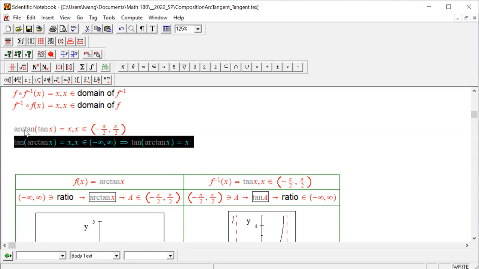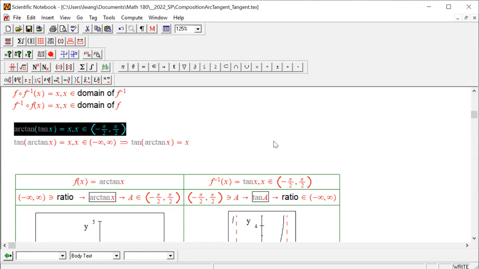So these two properties are primarily used to handle the compositions of tangent and arctangent in different order. In this order, you can see x is the input for tangent, so it will be considered a radian. It's from the domain for tangent. However, for this one, we cannot remove this condition. This condition is indispensable because of this relationship. We're going to see some examples soon.